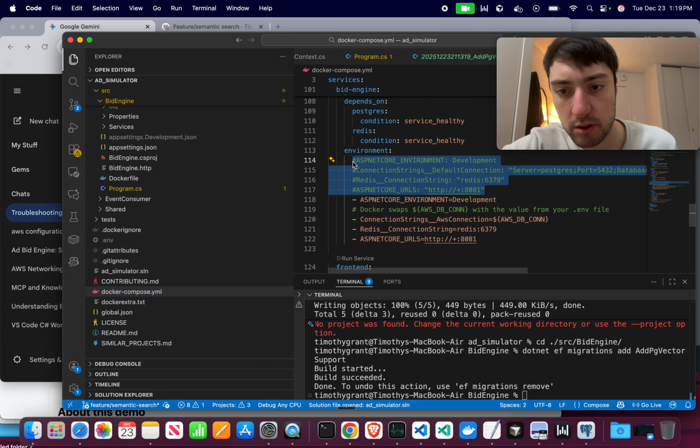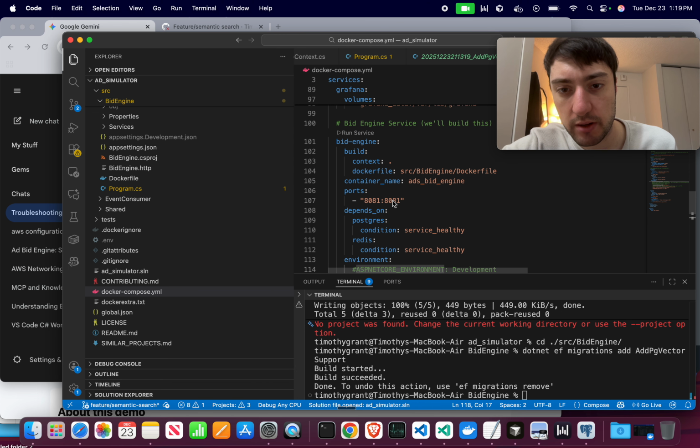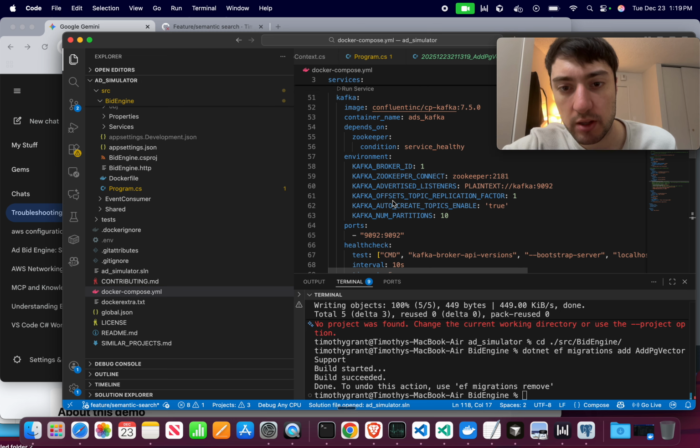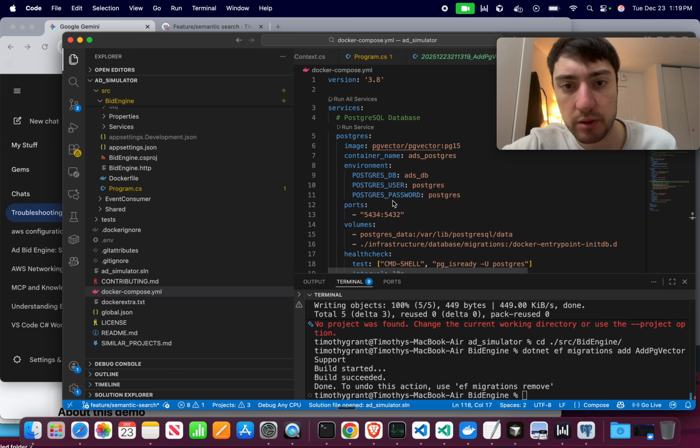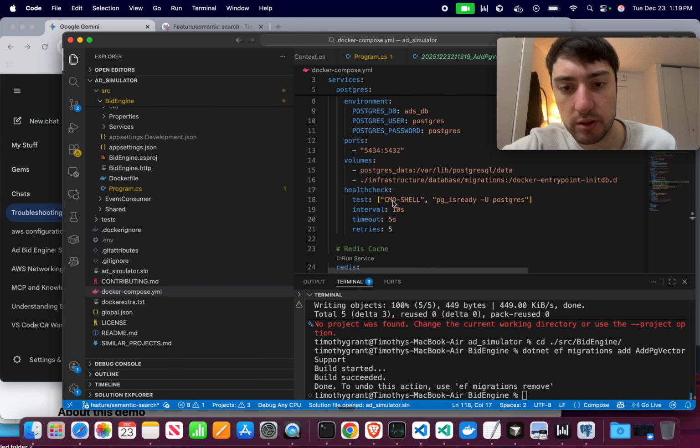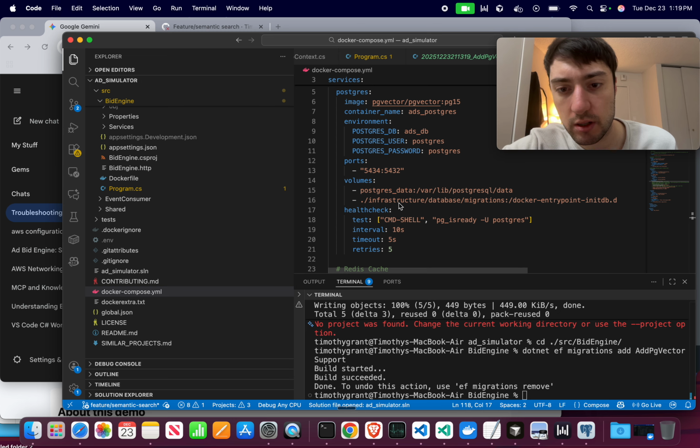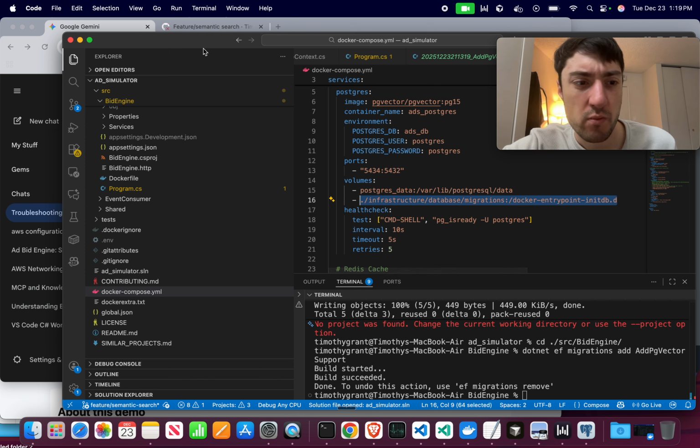Okay. And this is what it's changed to. It's a different format. I don't know if that's a problem. And then did I change anything up in Postgres? I think I did. Infrastructure, entry point, possibly here.